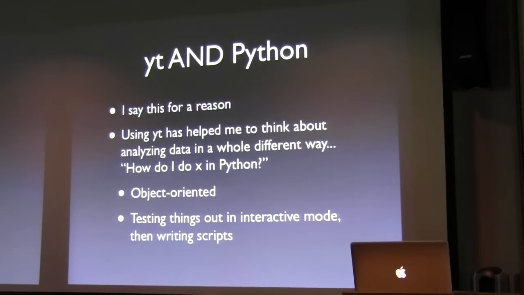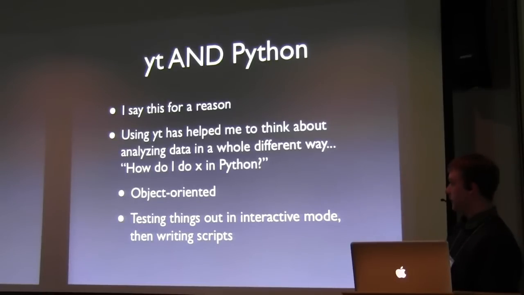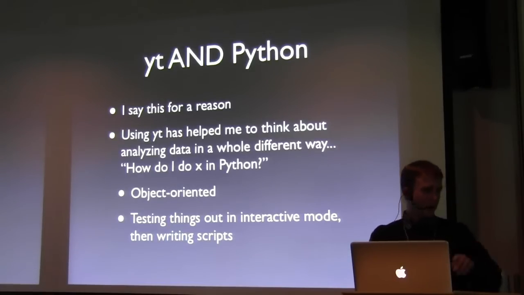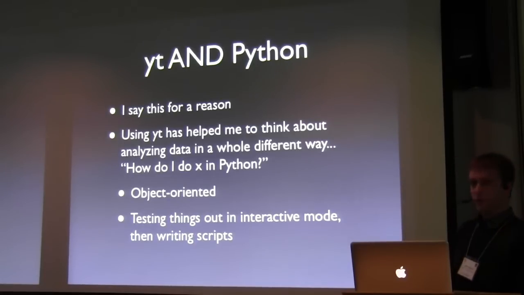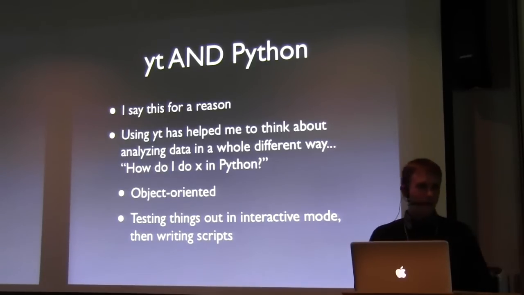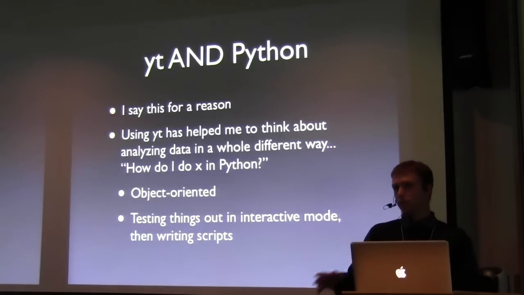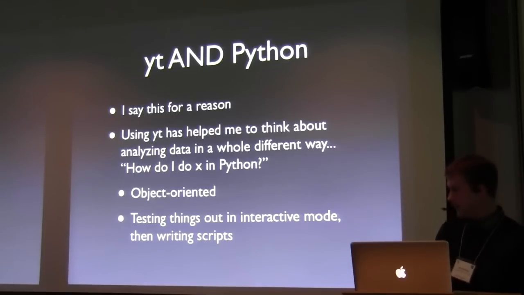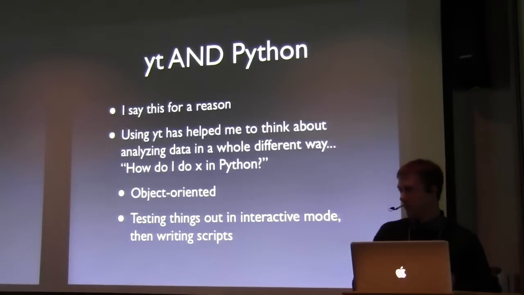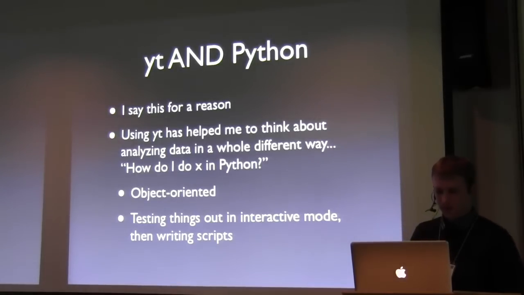One of the other things I like to do, when I'm trying to figure things out, is open up IYT, IPython, and test little things out. Test loading parameter files and then trying different things hanging off the hierarchy, or maybe a new thing for the plot collection. After that, I'll start writing scripts. So it's handy to have that interactive mode to play around, get a lot of errors, sometimes break stuff, and then once you've got a sense for what you can do, write a script after that.